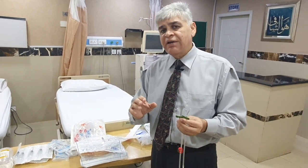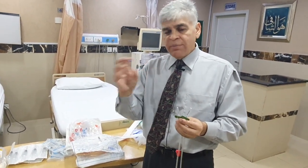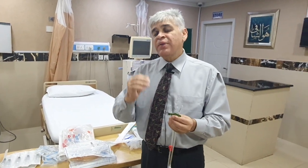So 17 gauge needles are usually used when you want to start dialysis on a newly formed access where the vein is a bit fragile, the vein isn't really formed, it's not fibrosed yet, the wall isn't very thick, and that's where you use a 17 gauge needle. So the first needle which you use when you initially start a fistula is a 17 gauge needle, and as the fistula matures more and more, then you can go to a higher gauge needle, because you need to draw in more blood. The smaller needle will draw less blood, the bigger needle will draw more blood, and so therefore there will be more clearance with that.